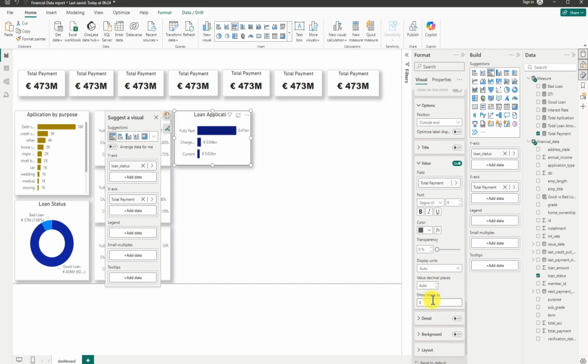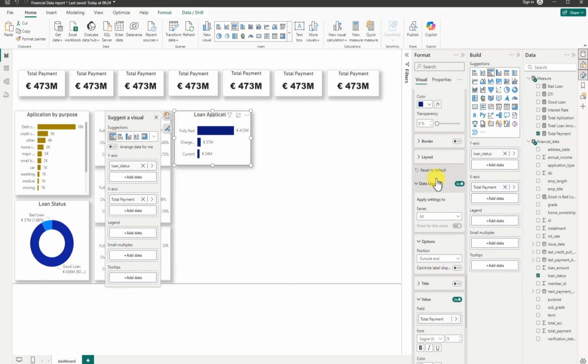We are having our display unit as auto. We just want it only in millions. So that is the only thing we have to do. And we are going to change it to total loan amount.